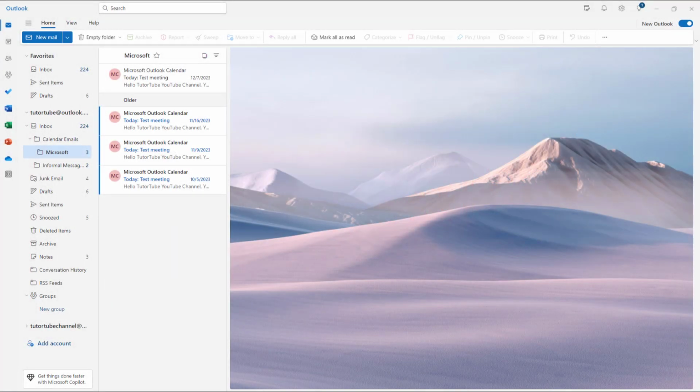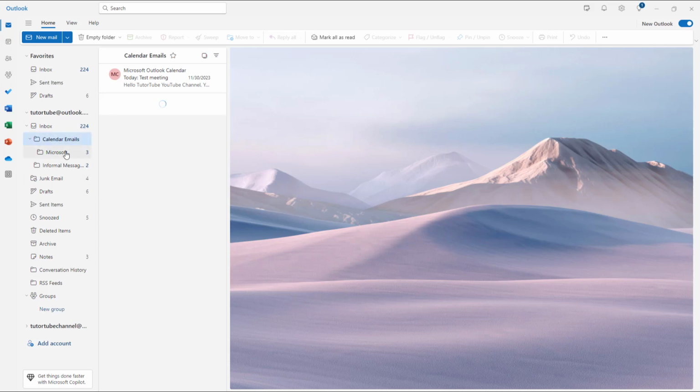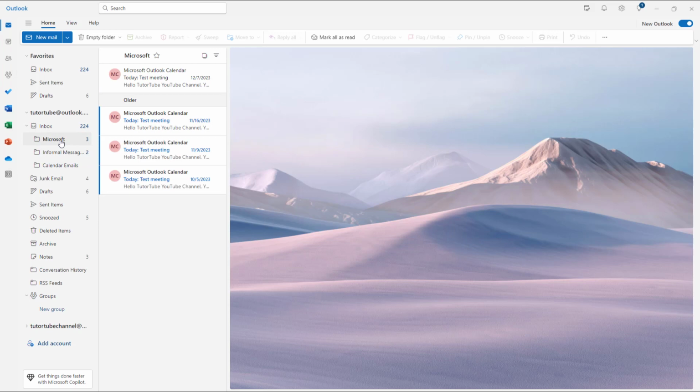So what you can also do is delete, empty, rename, and move folders inside of Microsoft Outlook. Over here you can see that this is what you have. You've got 3 folders, and if you want to move the folders, you can simply click and drag them onto another folder, and now it becomes a subfolder. You can also drag it onto Inbox, and now you can bring the subfolder out to be a main folder as well.